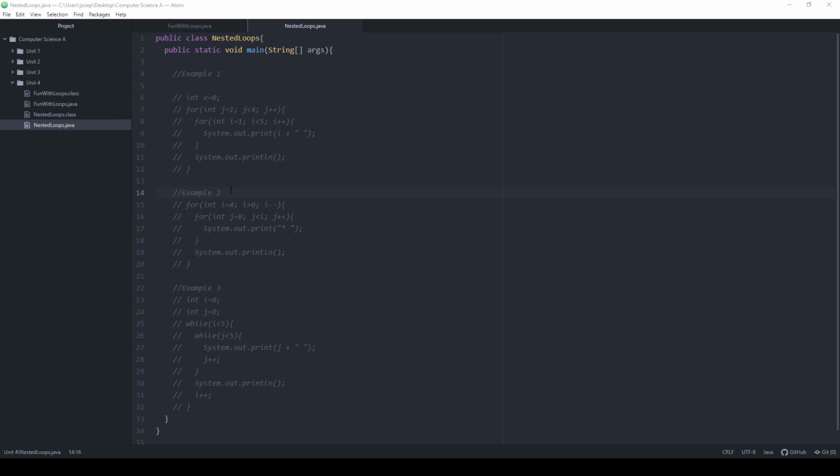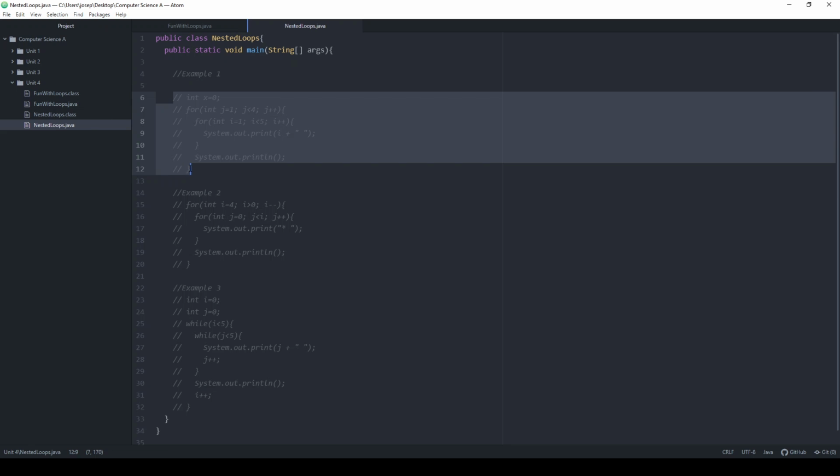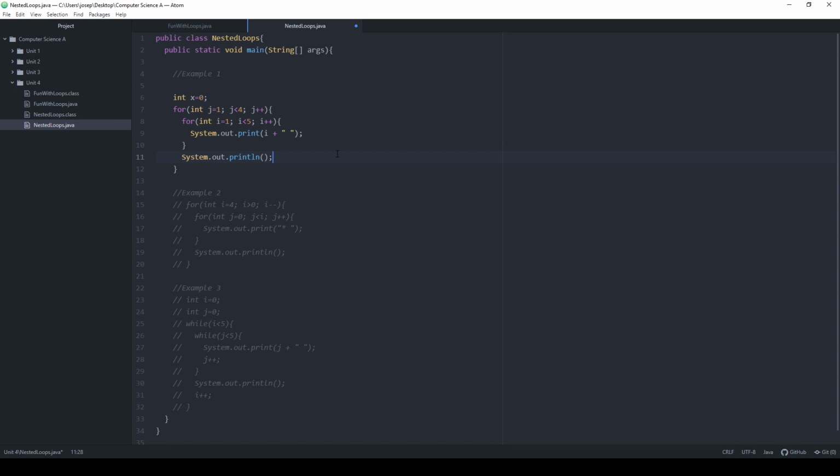Before I get too far into that, I've got a set of examples that we're going to take a look at and make sense of what they do. What it means to have a nested loop is whenever we have a loop within another loop. What we want to do is make sense of what's going on and determine how these loops interact with each other. So I'm going to take some notes off to the side down here on what this set of loops is going to do for us.